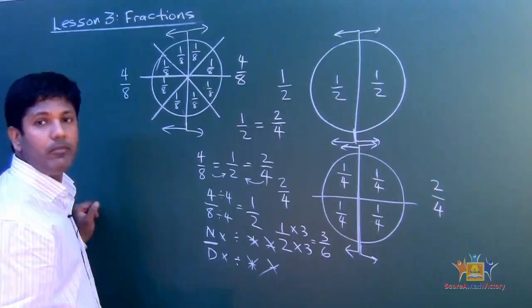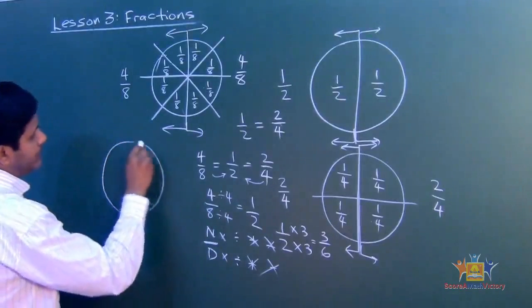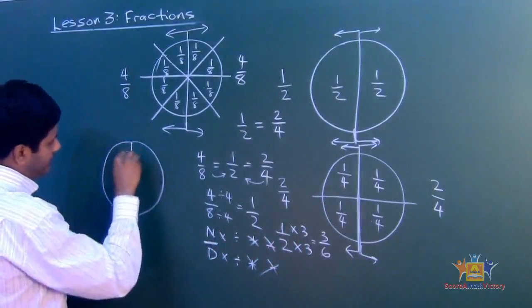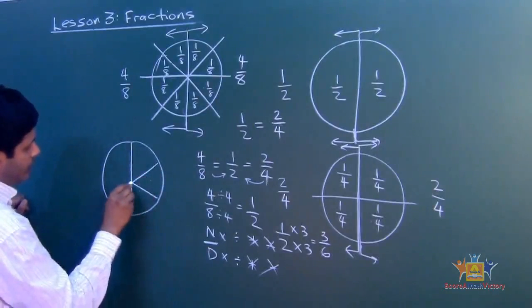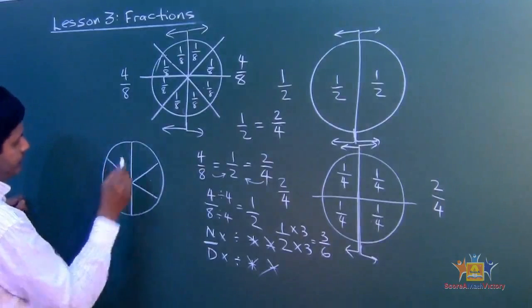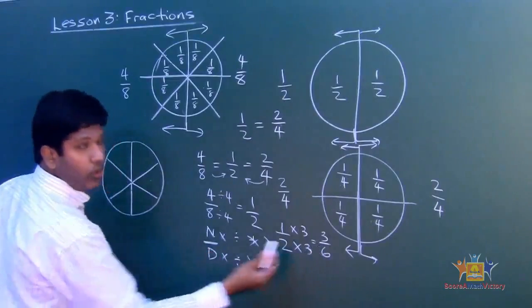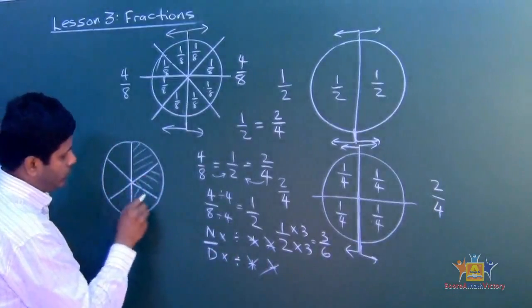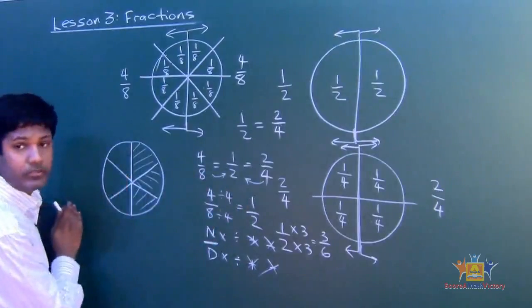Now let's put that in the form of pizza, okay? One whole pizza, okay? How many is it cut into? Into 6 pieces, okay? So let's see. 1, 2, 3, 4, 5, 6. See there? We got 6 pieces, alright? And how many? 3 over 6. Let's look at 3 over 6. So 1, 2, 3. Look at that. So you get 3 over 6, I get 3 over 6.